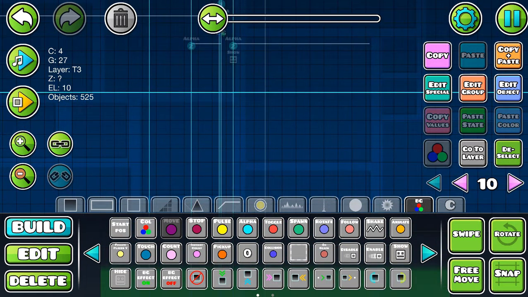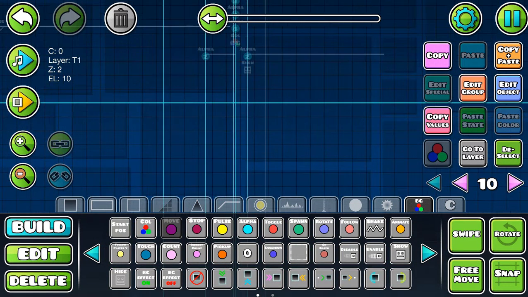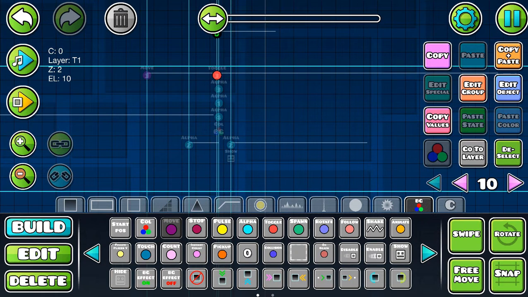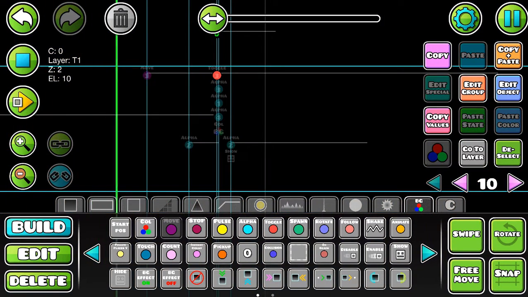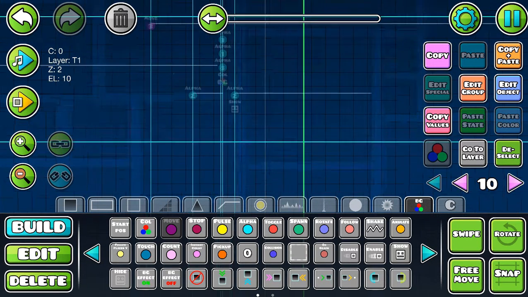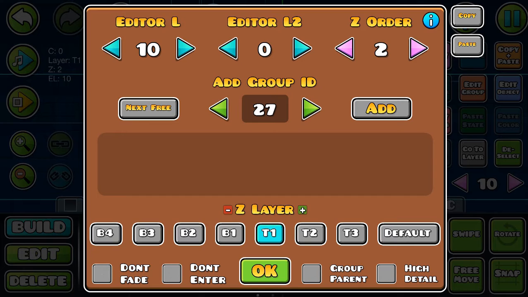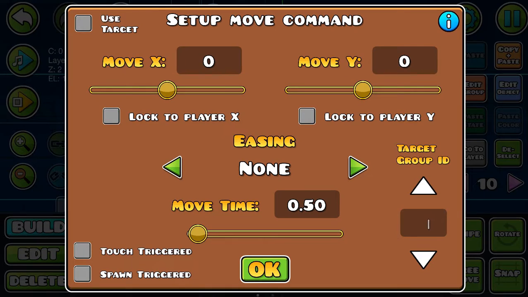Then this is where it starts. So group 27, then move time and lock to player X. So move time is gonna be just random, 100.